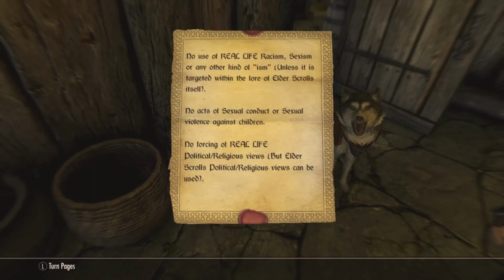No use of real life racism, sexism, or any other kind of ism, unless it's targeted within the lore of Elder Scrolls itself. We're not going to bring in real life politics of black versus white and white versus black, or people against Asians and all that kind of thing. We're not bringing any of that into it. We're leaving that out, because this is not a place to deal with that kind of thing.